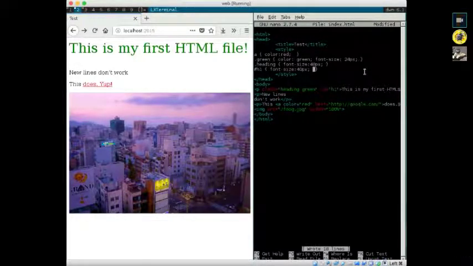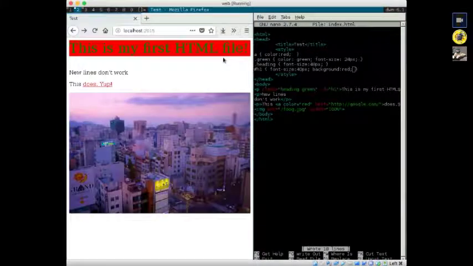Since again, P is a block, that means it's a block with a background already. By default, that's just transparent, but we can set it here. What goes well with green? Red. Yeah.